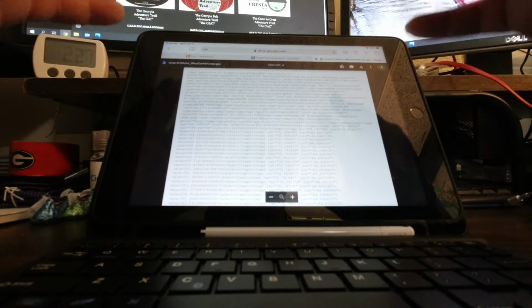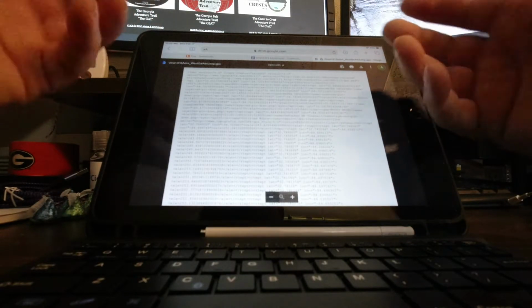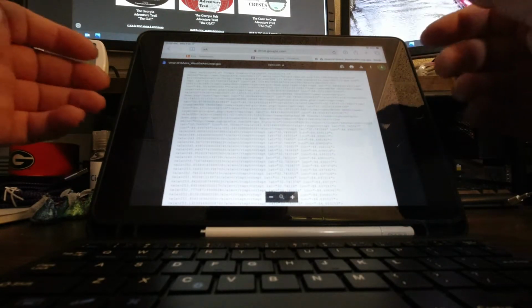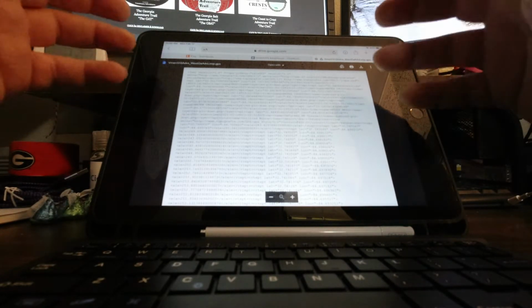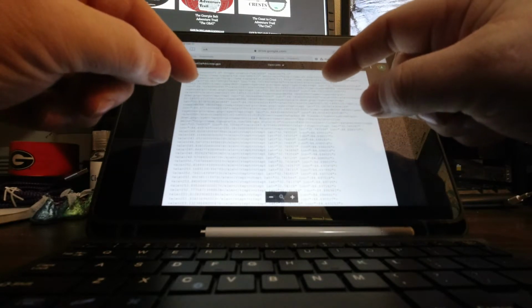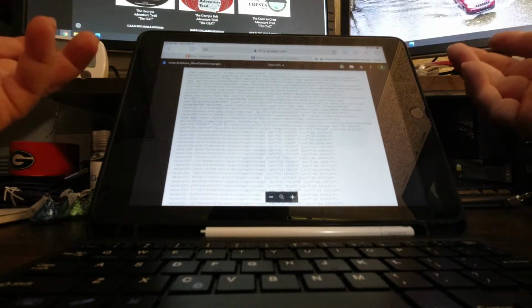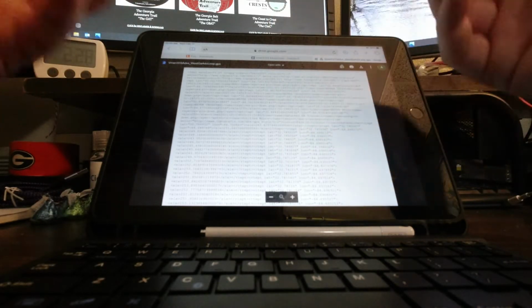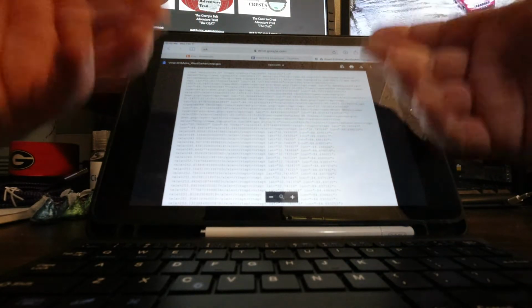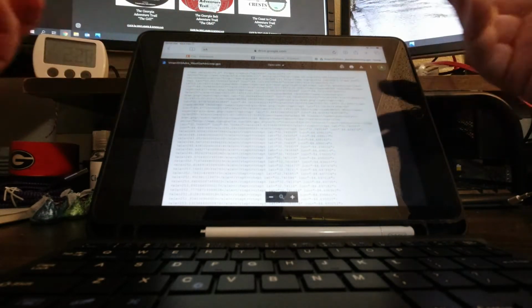I think what happens is a lot of new people to this, and I don't mean that in a bad way. You know, we're all newbies at one point or another. A lot of people think that you just open the file. It just opens. But there always needs to be an app. You know, things don't just open to open. There needs to be an app that can read it.